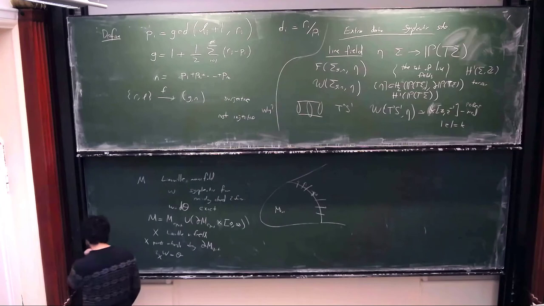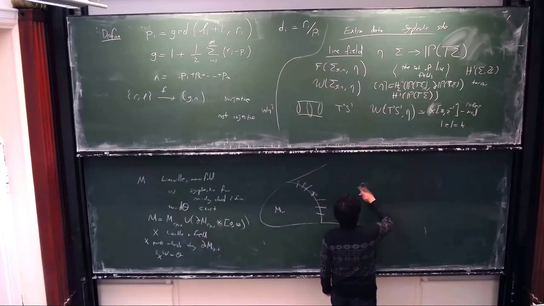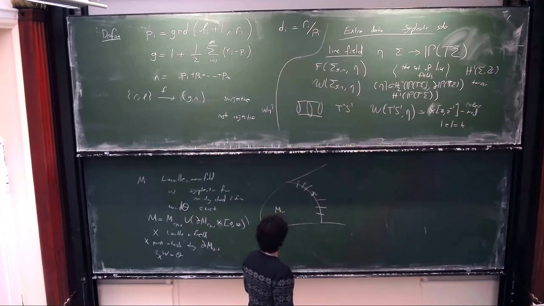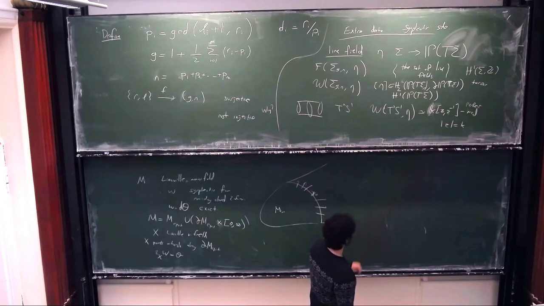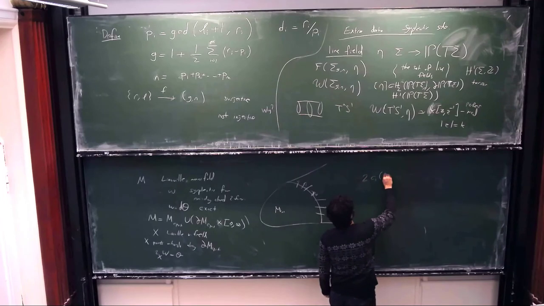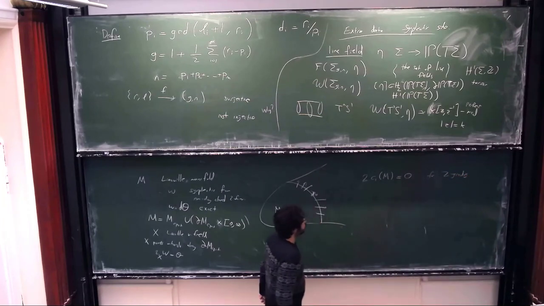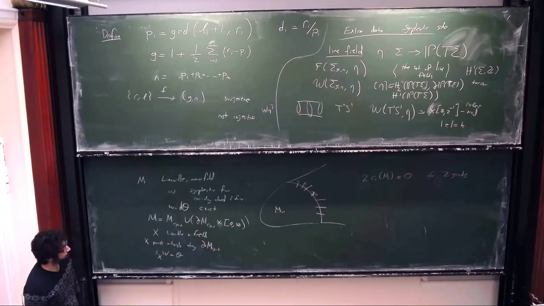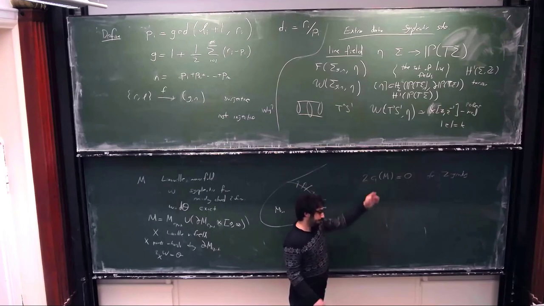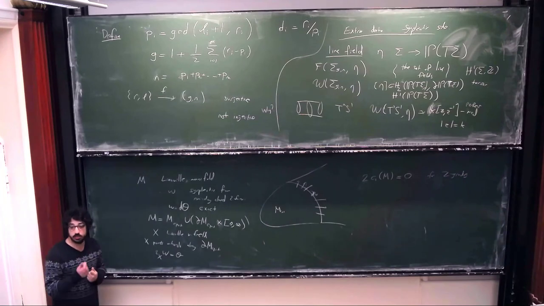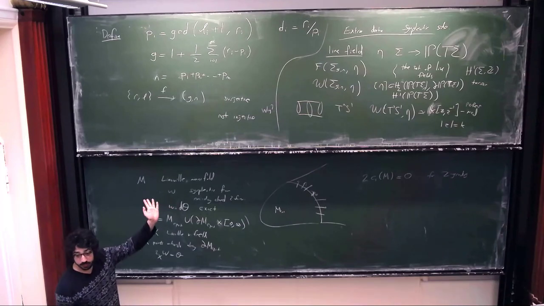But I'm trying to sketch a general definition. As I remarked there, it's not enough to just have a symplectic manifold if you want a Z-graded category. You should also have some extra structure that gives you a grading, and that's ensured by the requirement that 2c_1(M) equals 0. If you don't have this, then you don't have a Z-grading. And to get that Z-grading, you have to trivialize the second power of the canonical bundle by choosing a trivialization. So for each choice of trivialization, you have a graded category. And there we implement this in a very hands-on way, just by choosing a line field.